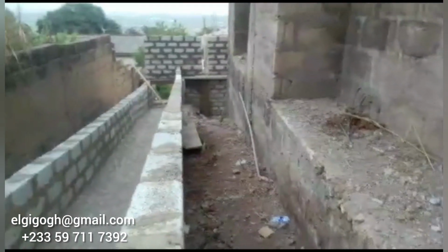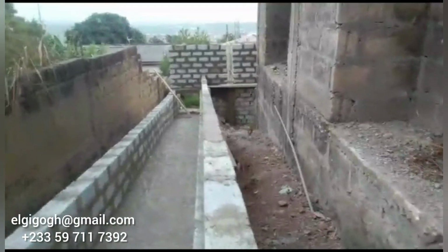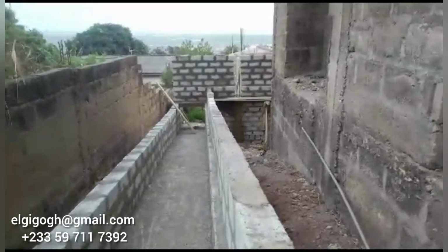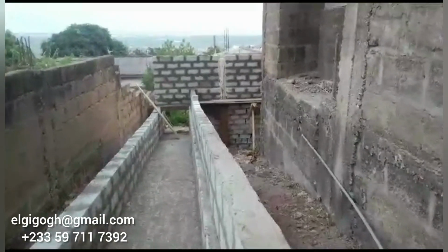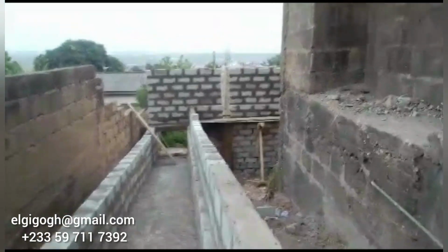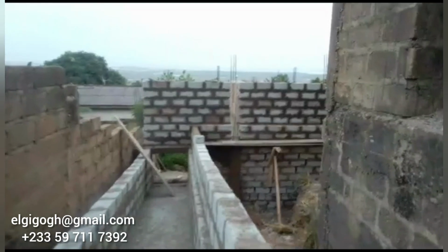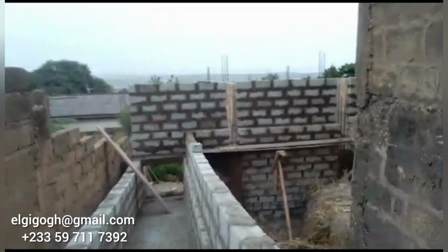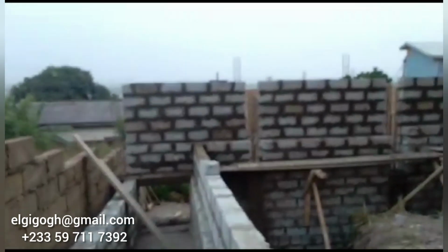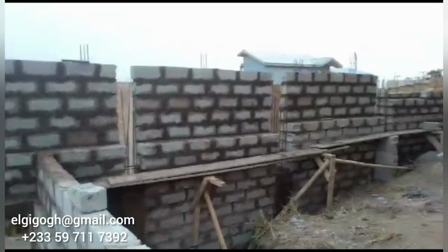So when the guys were done with the retaining wall, you could see how beautiful it looks in this area. If you watch my previous video, you saw how messy the whole place was. So here we have to start with the filling. We have to fill all the gaps, because with time, without any support side by side, the water can still break things up. So all of these things have to be filled up with sand, and you can imagine the amount of money, sand you have to put in there to fill all of these places, man. So please, if you are buying your land, you should watch out when you are buying your land.